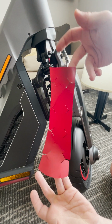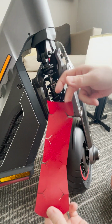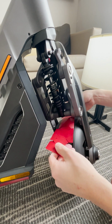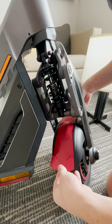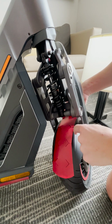So now that we have the piece off the vinyl backing, I'm gonna start with lining it up by the front and the back to center this piece. And while I check the alignment, I'm only going to lightly press down the center of this piece to begin.